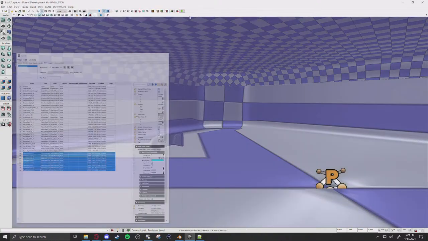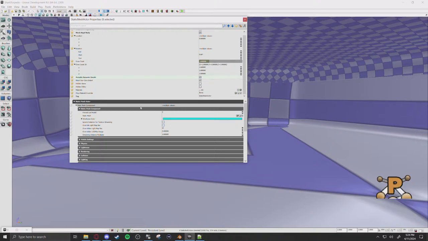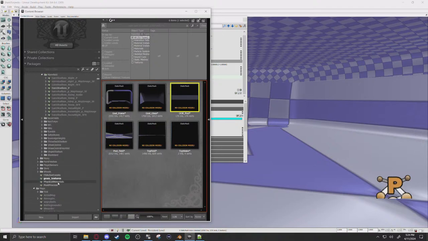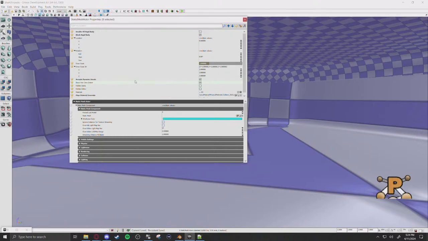Next thing I'm going to do, I'm going to go into scene. And I'm going to select everything, F4. And I'm going to uncheck all the settings I need to. Add sticky walls. Go into physical materials, collision sticky. Yeah, we should be good. I have all my settings favorited here.